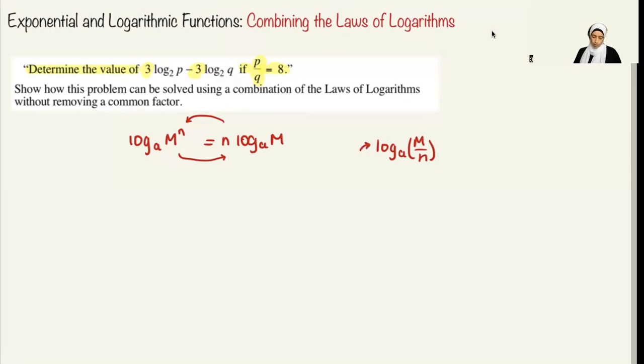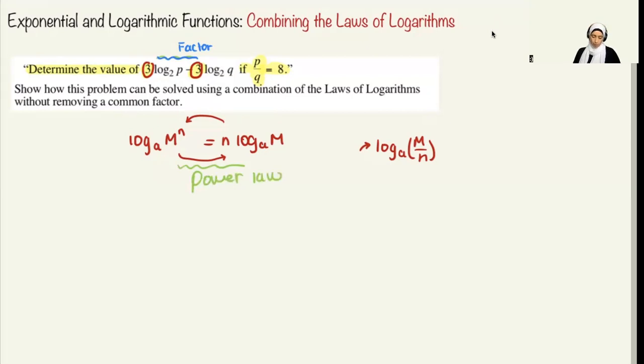Or we could say, okay, well, we're subtracting two things and this is a common factor, so I could pull it out. There are different ways of doing this. All right, so we can use quotient law. We can factor it out, and I'll show you both ways. So this is factoring. So I'll do that in blue so you can see it. And we'll use quotient law, power law, so you can see that as well. All right, so let's have a look at power law first.